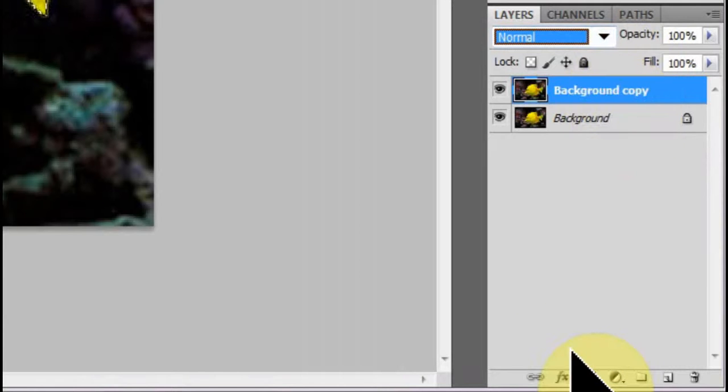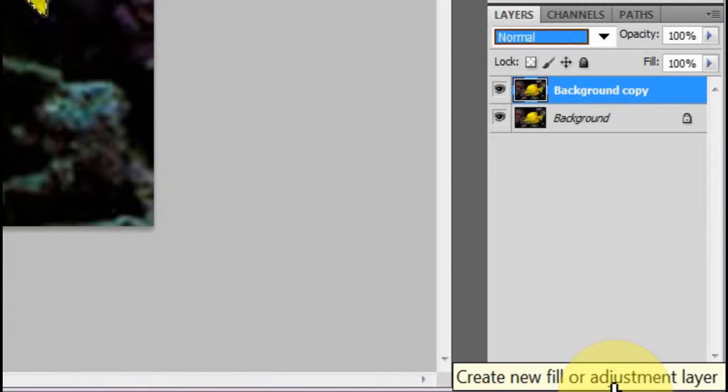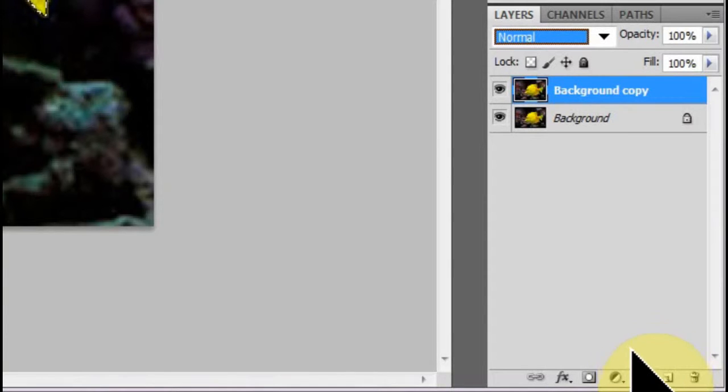Also at the bottom of my panel, you'll see there's a link there. I have a function. Then I have an add layer mask. I have a create new fill or adjustment layer, create a new group, create a new layer, and then I have the trash can, so I could trash a layer if I chose.